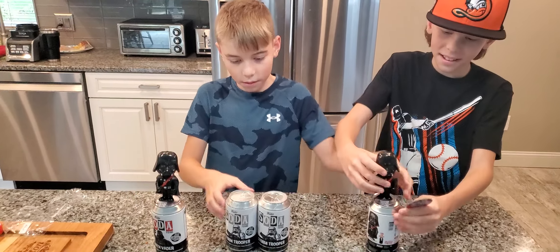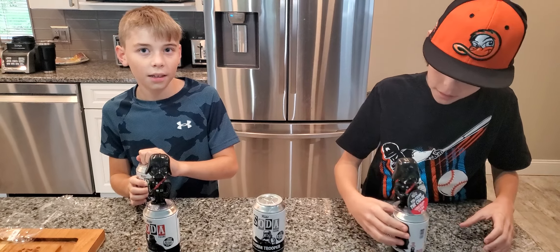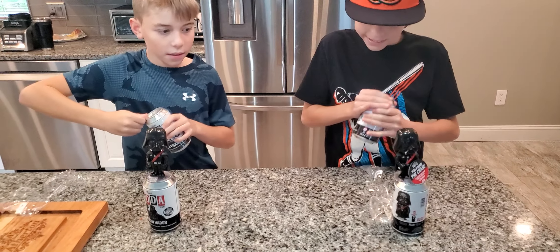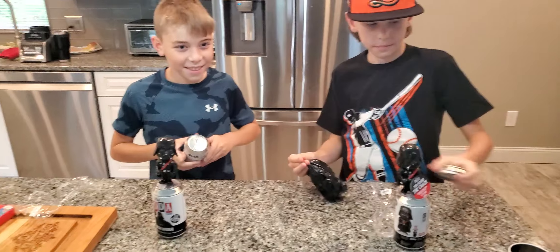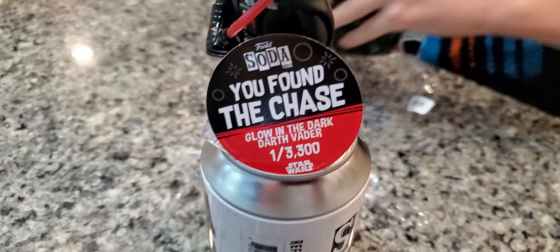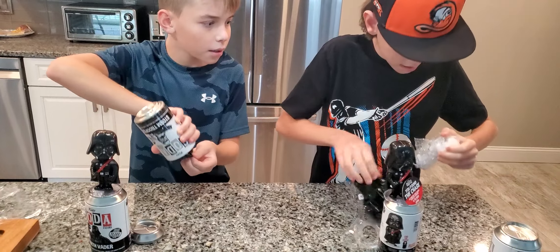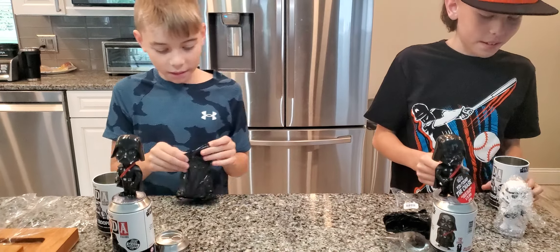So let's open the Stormtroopers. I hope I get the chase so much. It has a mystery C3PO. I'm just gonna not look at the pog and open the bag. We have our mystery figure. This looks like the common, but you never know. Common. Someone has to get the chase if we want the full set.